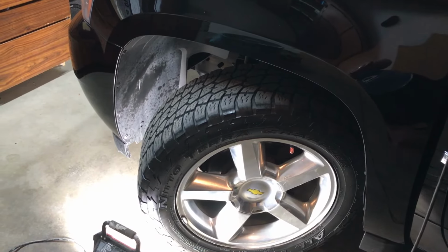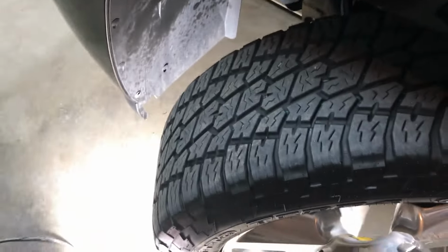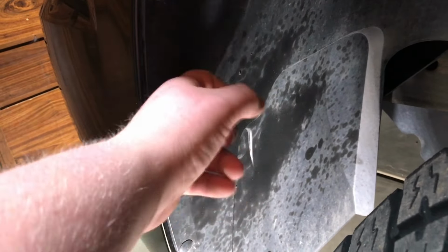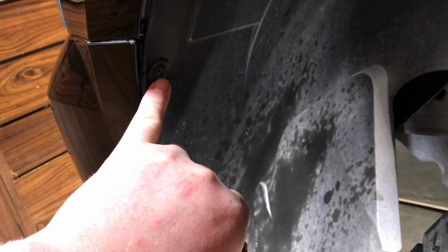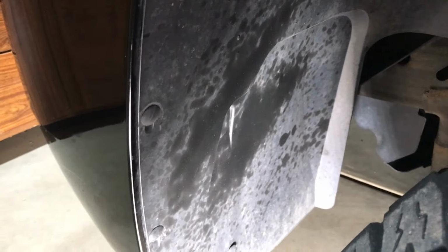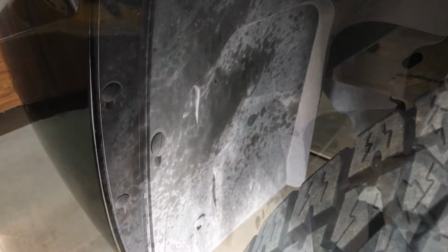The first thing you're going to want to do is get access to those lights in the front and in the back. The best way to do so is you just crank your wheels all the way to one direction, and then we can get back behind the lights within the bumper. Now we're going to have to get behind this bumper cover, or the interior wheel well cover. You're going to have a combination of 9/32 or 7mm screws there. We're going to have these little clips that you can pop out as well, and that allows us to get back behind. So go ahead and grab your tools, and we're going to start from there.